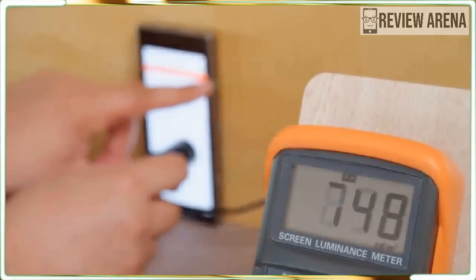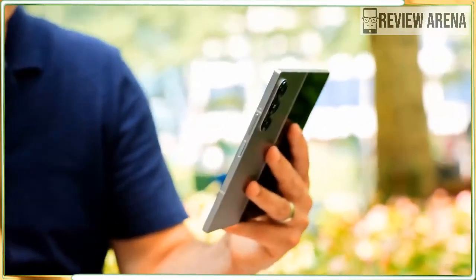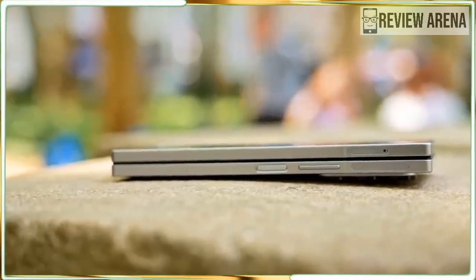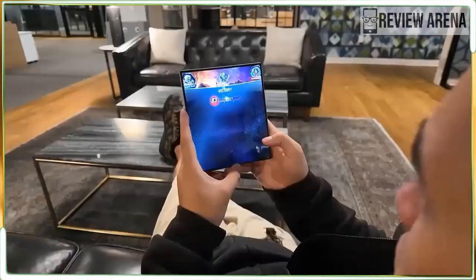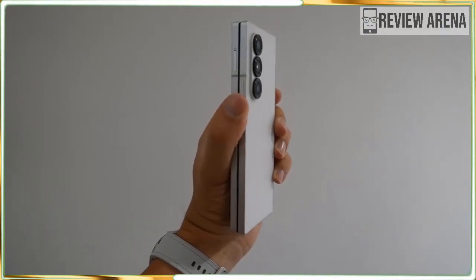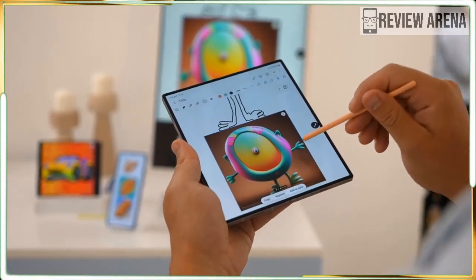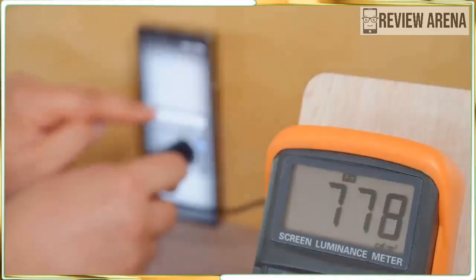On the Geekbench 6, which measures overall performance, the Galaxy Z Fold 6 cleared 6900 on multi-core and 2170 on single-core. That's more than double the Tensor G2 powered Pixel Fold and well ahead of the OnePlus Open, though we expect faster sequels to these foldables with newer silicon. On our Adobe Premiere Rush test for transcoding 4K video to 1080p, the Galaxy Z Fold 6 needed about 40 seconds compared to a minute or longer for the competition.